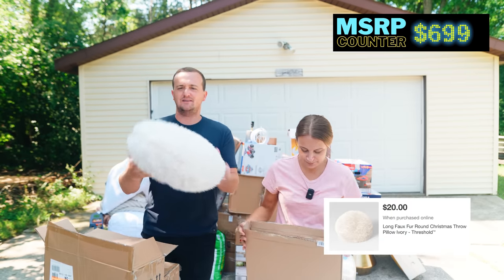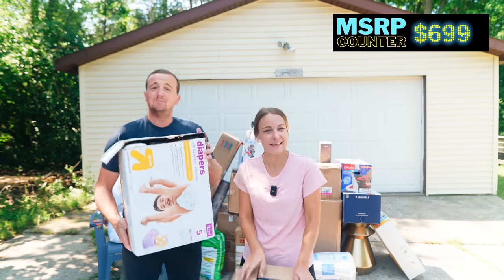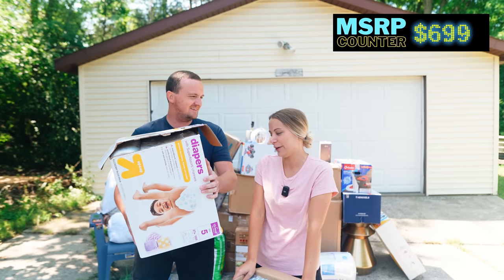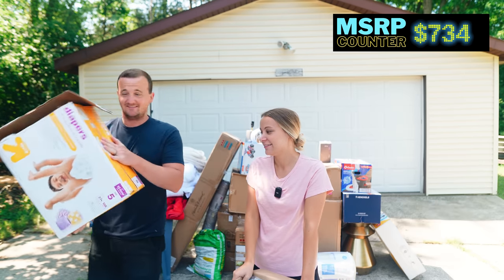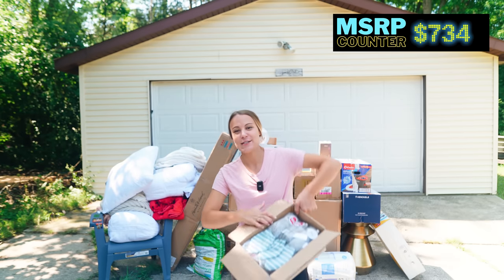Pillow — soft poof. Diapers, size 5. We could use these. Diapers are also very expensive, probably like $30. These are the off-brand, so still around $30. If you're getting into Huggies or Pampers it's like $50. More dog toys — we've got two Bullseye Playground boxes here, so this is probably multiples of something.